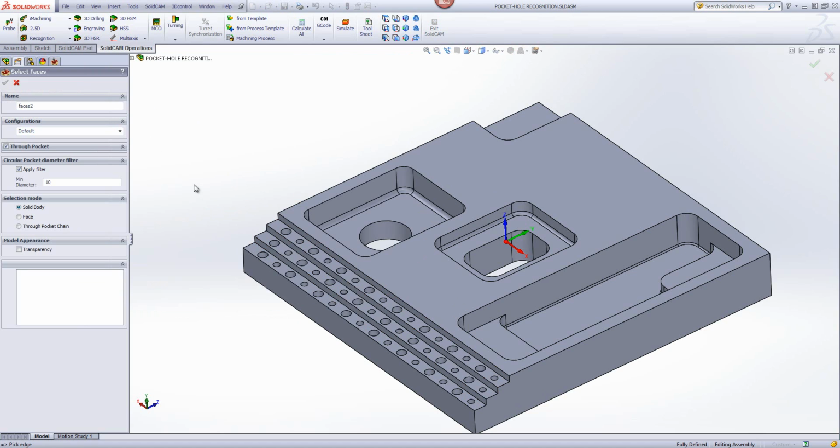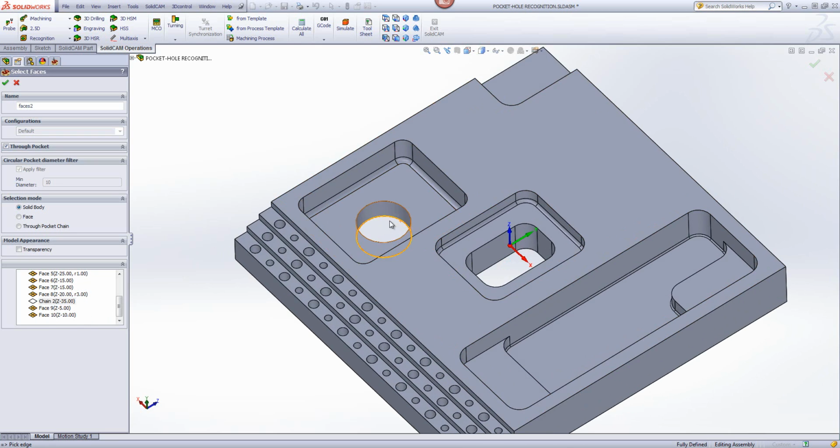We have a filter here for diameters. And say, okay, any diameter that's smaller, say, than this, which is 7 millimeters, don't take it. You know what? I'll just make it at 10 millimeters. Now, when I touch the part, click on the part itself, it diagnoses the part and finds me every single face that's on the part here, on the part itself. And if it's a through chain, such as this one, it'll find the very bottom of that chain as well.